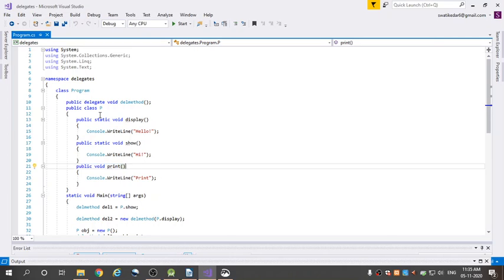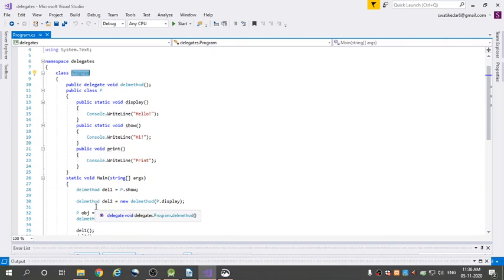And outside this class P, means inside the class program, we have created here main method, static void main, and program execution starts from this method only. So we see this first.